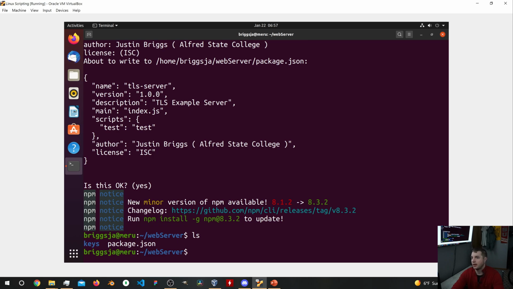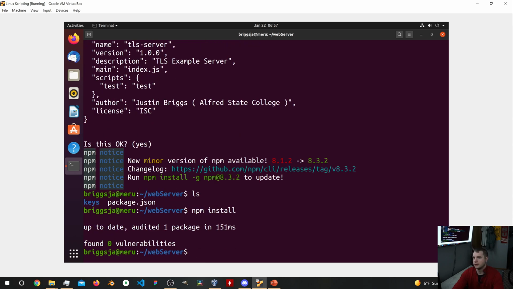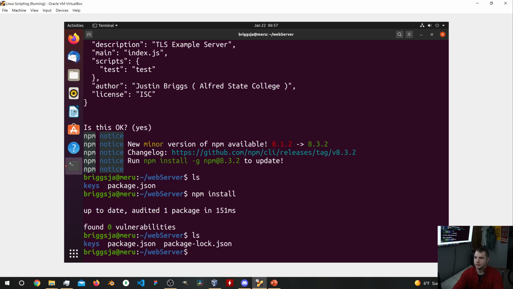All right, so now at this point, I'm going to ls this web server, and we have package.json. I was expecting significantly more. So I'm going to run npm install now, and this should give us everything else that we were looking for. Package lock. All right, well, there is that.